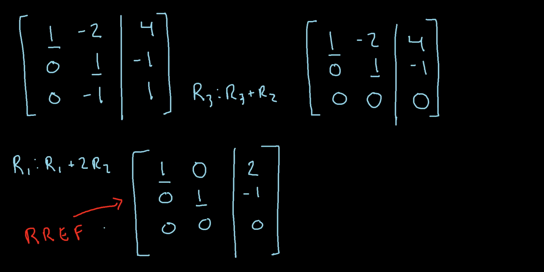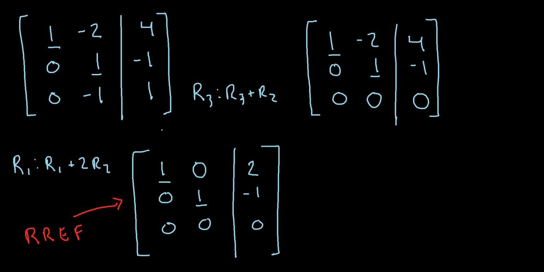So now that the matrix is in reduced row echelon form, we just have to ask ourselves, is there at least one solution to this system of equations that this matrix represents? Or in other words, is there anything that doesn't make this system inconsistent? Well, down here, we see that 0 times something plus 0 times something must be equal to 0. So that's perfectly possible. So the only way that this system would be inconsistent, or have no solution, is if we had, let's say, something like a 0, and a 5 at the bottom, because that would say 0 times something plus 0 times something is equal to 5, which is never possible. So we would say that this system is consistent, which means it has at least one solution.